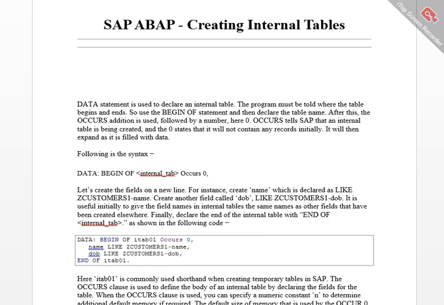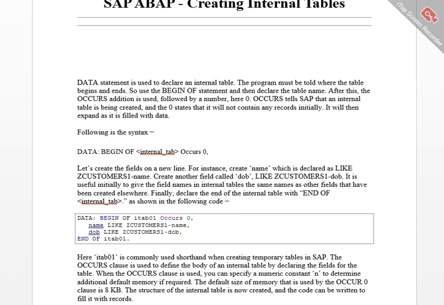DATA BEGIN OF itab01 OCCURS 0. Name LIKE Z_CUSTOMER1-NAME. Here itab01 is commonly used shorthand when creating temporary tables in SAP.